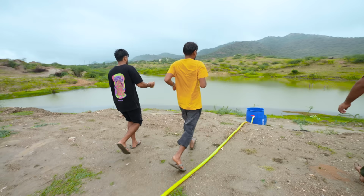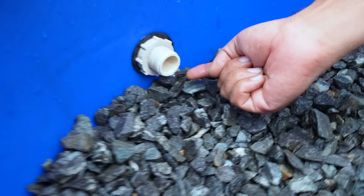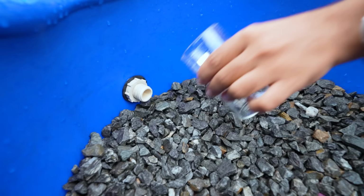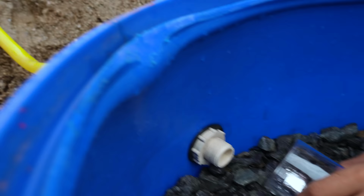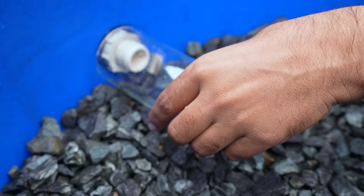Guys, so let's open the valve from here. 1, 2, 3. Guys, as you can see, the water has started coming here. Very small amounts of water. Bro, give me the glass. So this is the water from the lake and this is from the first filtration. I'll throw this away. We don't need it. Now, let's fill this. This is gonna fill up very slowly, guys. The water is coming very slowly. This filtration is gonna take time. Let's keep it here for the time being.